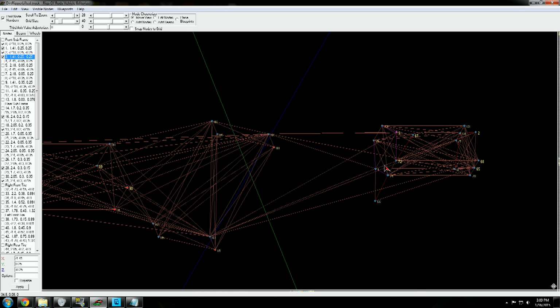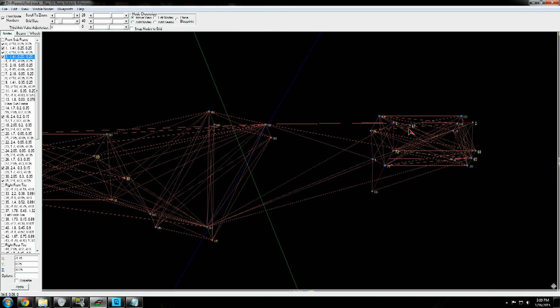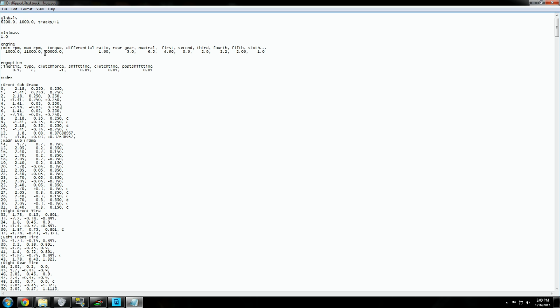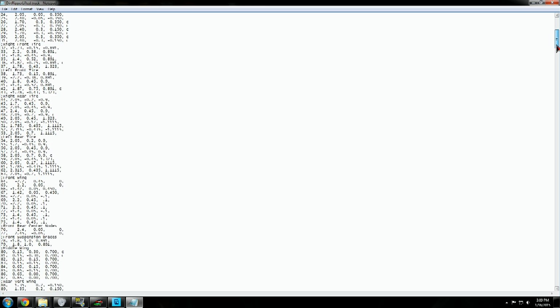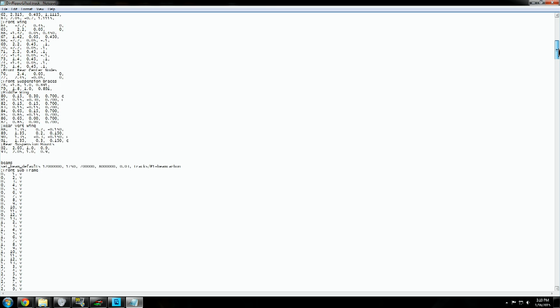Now, obviously, there are some things that you have to tweak in the truck file to get these wings to work, and we'll go in there and look at that next. So here's the truck file for that car. You can see I have it all laid out, front subframe, rear subframe, and so on. You can see that the car has a ton of torque. And then if we go down here, if you notice the nodes section is actually fairly short for such a complicated car, a car that has independent front suspension and 3 wings on it. There's only 93 nodes. So it's actually fairly non-complicated.